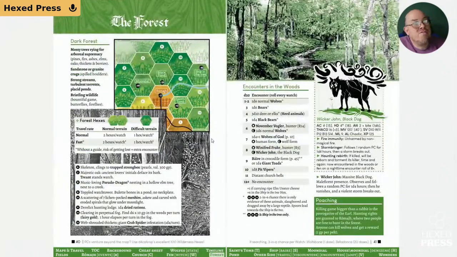Now into the forest. Oh, and Wicker John is literally a black dog. Cool picture. Dark forest, mossy trees vying for arboreal supremacy. And here we go, now we get the forest hexes, normal and then difficult. I have to imagine these are forested hills, but it might be nice to get. I mean, visually it is what it looks like, but again, why not just come out and say it?